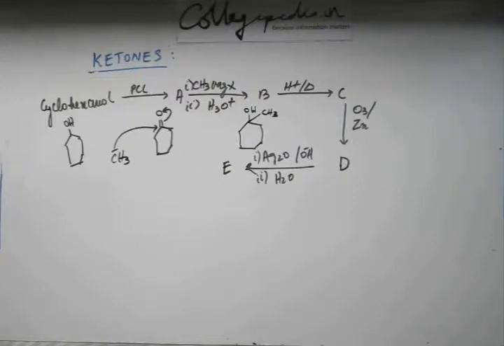Now B is a 3 degree alcohol. Now from B you are going to C, you are adding H plus delta. Which reaction is this? From B to C, B is alcohol, on alcohol you are adding H plus delta. Now you should be quick enough to identify which reaction is this. This reaction is a dehydration reaction.